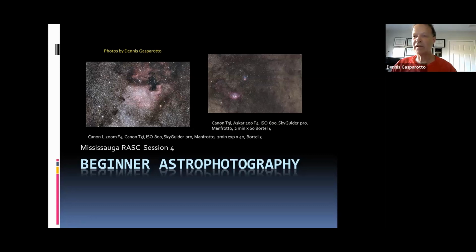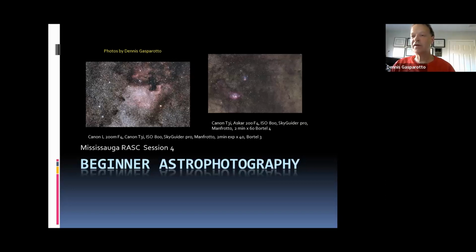The one on the right was taken in Backus Heritage Park, which is close to Port Rowan on Lake Erie. I think it's a Bortle 3 to 4 sky, more Bortle 4. It's a nice place to go and do astrophotography. It's got some nice fields and sight lines, and not a lot of light pollution, which is good.